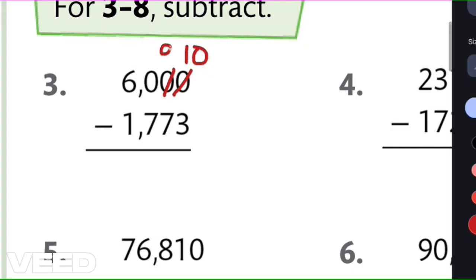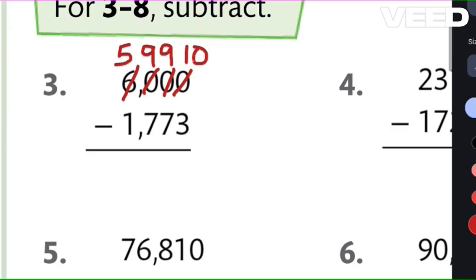All middle zeros turn into 9, and in order to get this to turn into a 9, we need to borrow from this group. So this is another middle zero, and it turns into 9, and this turns into a 5. Again, this first column was a regroup, the second column was a middle zero, the third column was a middle zero. Remember, all middle zeros turn into 9 if you need to regroup from them. And then the last column is a no change. So let's solve this.